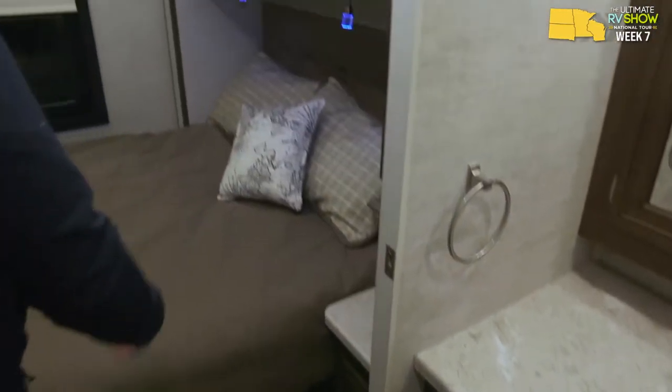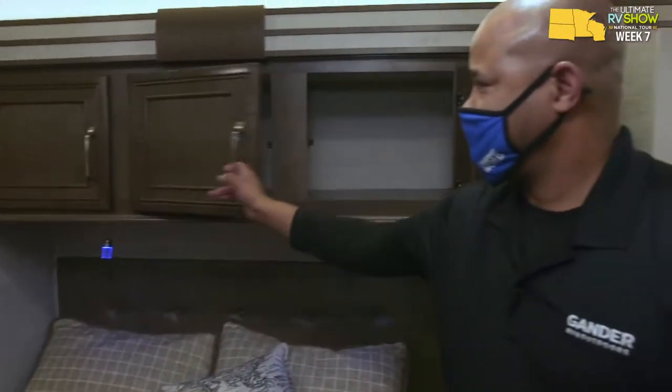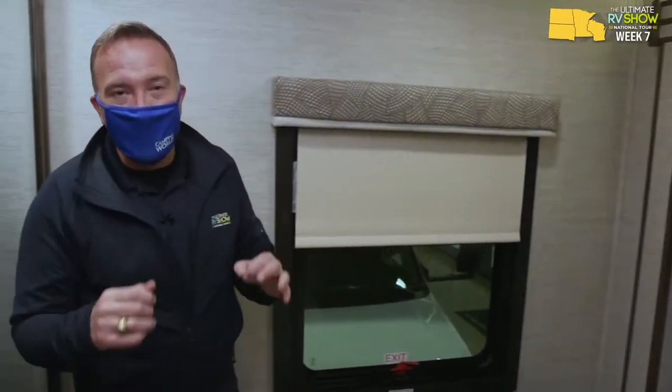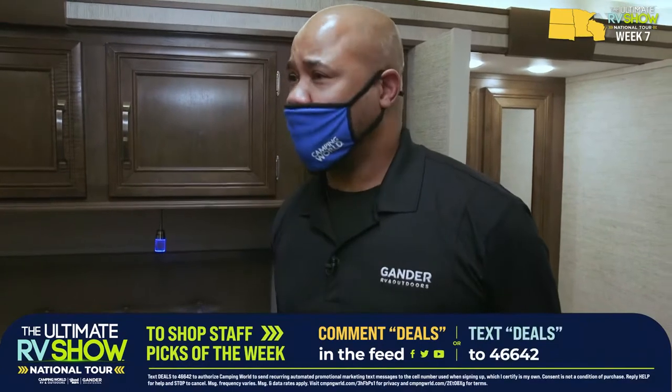We come into the sanctuary - a solid pocket door for more separation of space. Tons of storage up top. This is the 2021 Integra Esteem 30X starting at 125,995 - as low as 24 dollars and 70 cents a day. Mike's giving me the evil eye because I just cut him on this one. That's what we do - it's all for the customer. I never tell you the price until we start filming, but we want customers to feel good about their purchase not just today but down the line.